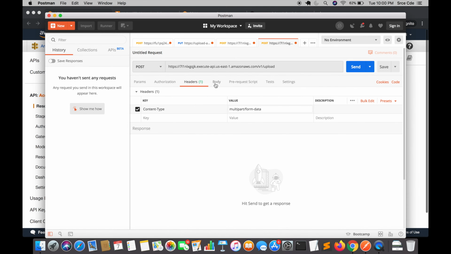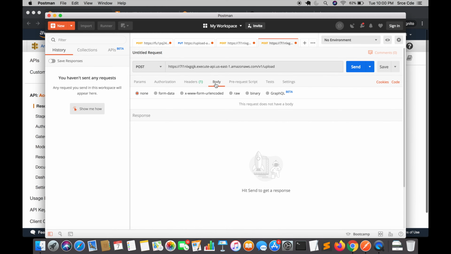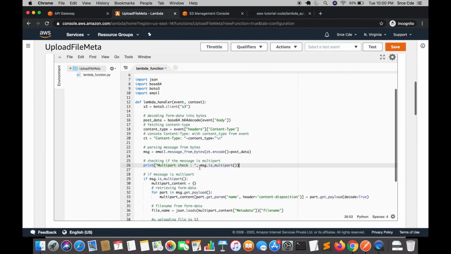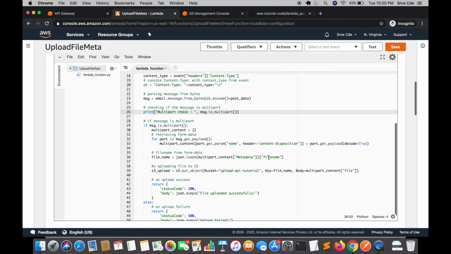Now once the header is defined, click on body, select form data from here. Now here we will say file. You can define any key, but if you are defining any other key over here, then you have to go ahead in your Lambda function and change that.